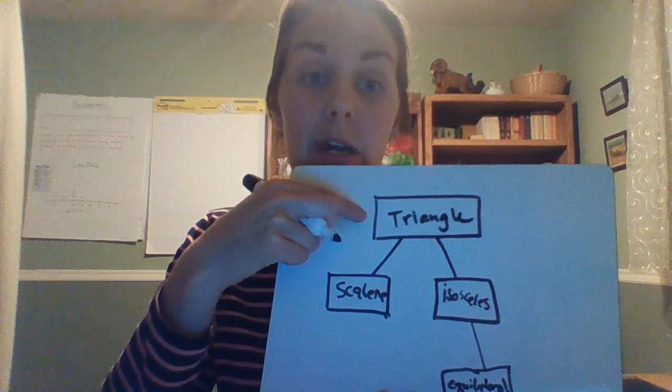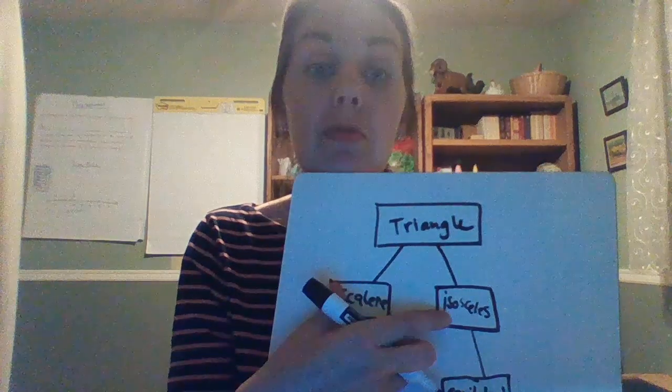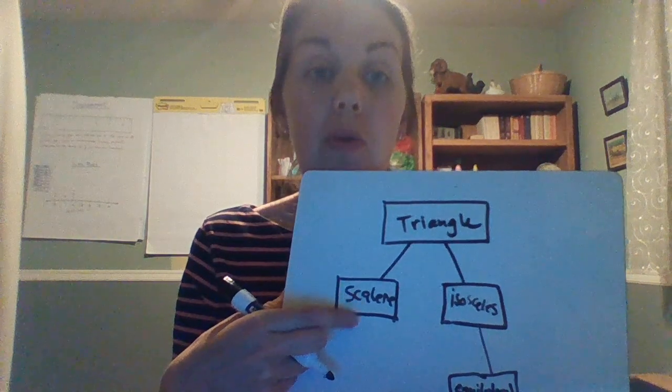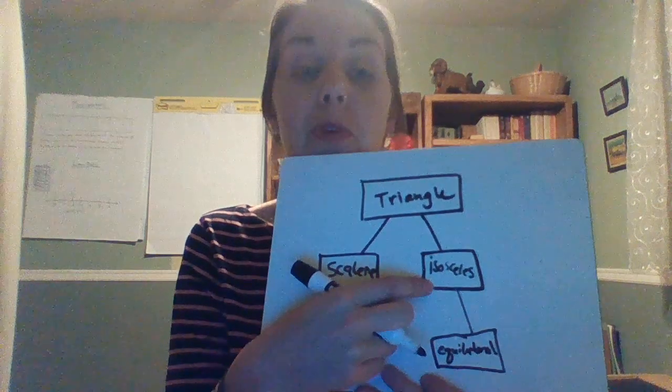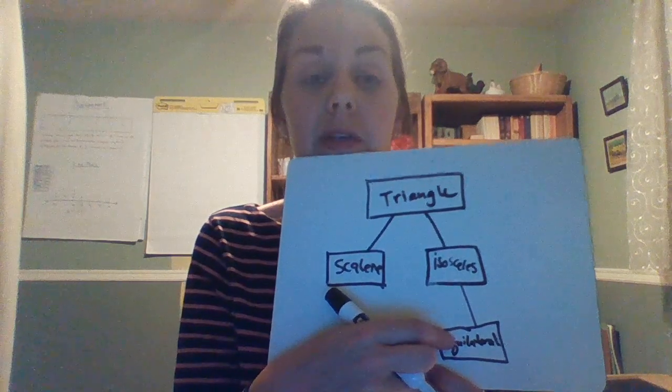So general triangles, we break it into 2 different components, those that have no equal sides and those that have 2 or 3 equal sides. And from there we get even more specific, saying just has 3 equal sides. Okay. On the next page, on 303, it says, why is triangles in the top row of the tree diagram? Because we're going from general to specific. Triangles would be the most general category, or label, that we would give it. So that's why triangles is the top category. It is the most general.